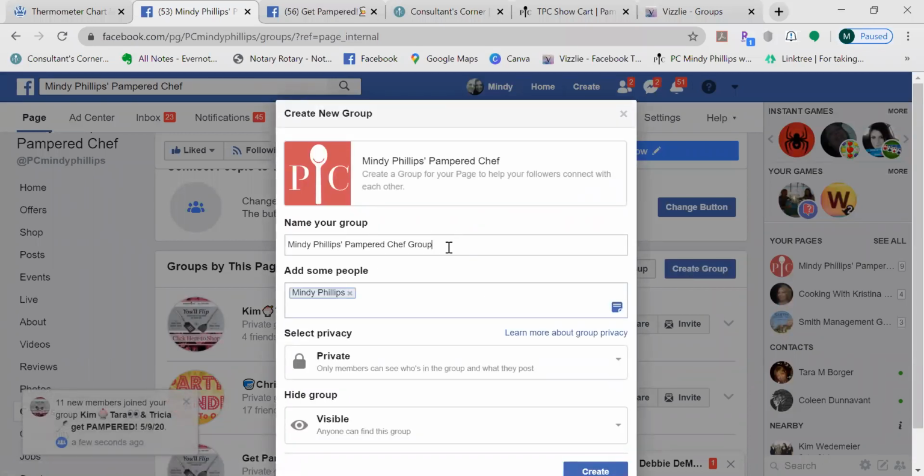And we're going to name the group. Okay, this group is going to be the three hosts I have, Faith, Michelle, and Taylor. And I'll think of a cute name and put some emojis in here.